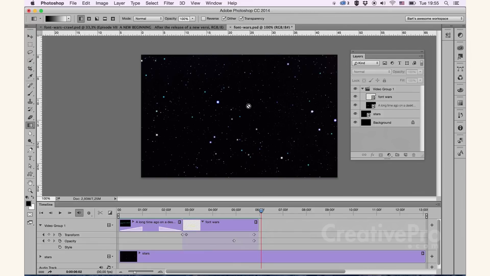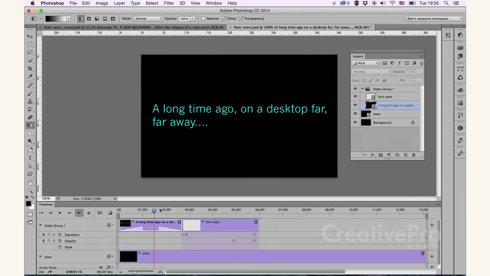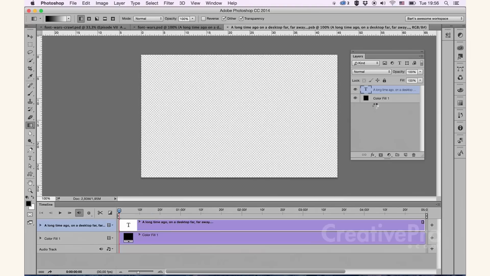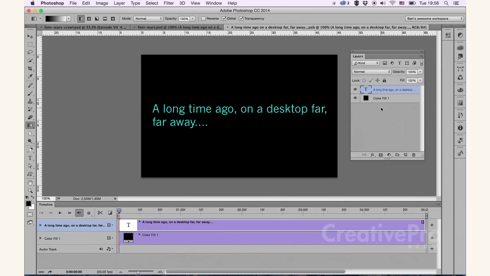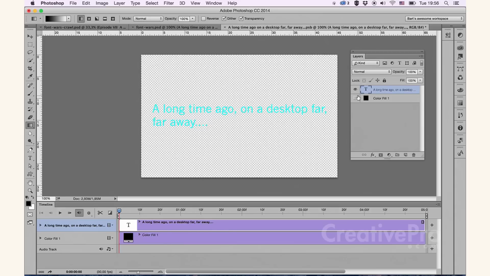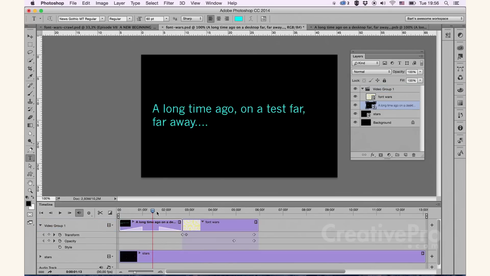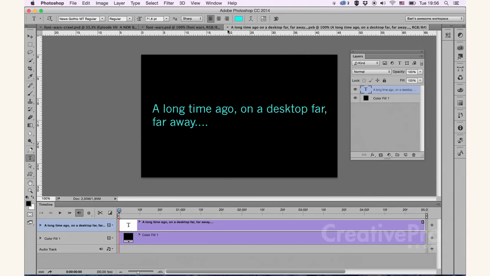Now just to give you a glimpse of how this has been built. This layer, the introduction, is actually a separate file. So if I double click it, it will open up as a separate project because this is a smart object. I've got my text and a black background. I can change the text any way I like, for example, save it, and then see that this will update the animation in my main file. It's very easy. Let me undo this, and let me undo this here as well.